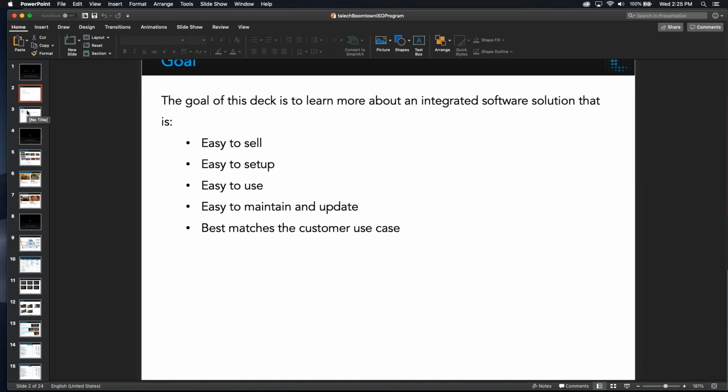So that's really one thing that we want to get across, is that although we are an app that you could definitely learn about and see the functionality on, we want you to allow our salespeople to demo this app out to customers, especially your more complex restaurant customers and retail customers, to make sure that the features are really going to fit what they're looking for.